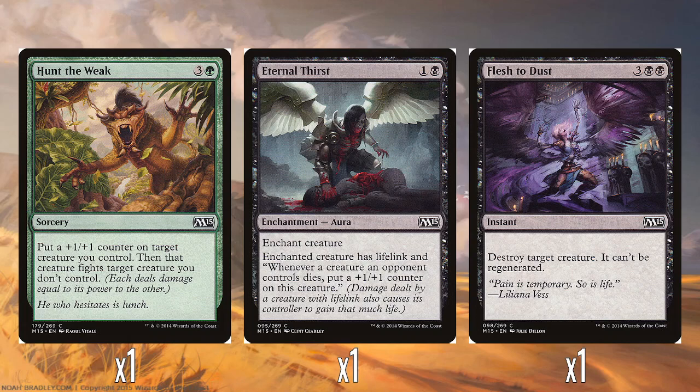is pretty fun. Single Eternal Thirst, 1 and a black, an aura that goes on a creature. The enchanted creature has lifelink, and whenever a creature an opponent controls dies, you put a +1/+1 counter on this creature. So yeah, again, good to put lifelink on it. It's got a constant way of getting +1/+1 counters, which requires no mana. So yeah, again, I think this is perfectly fine.